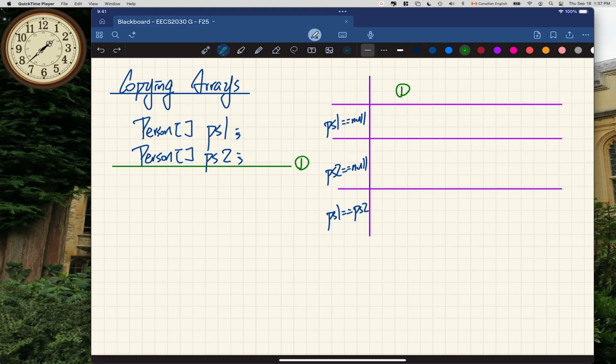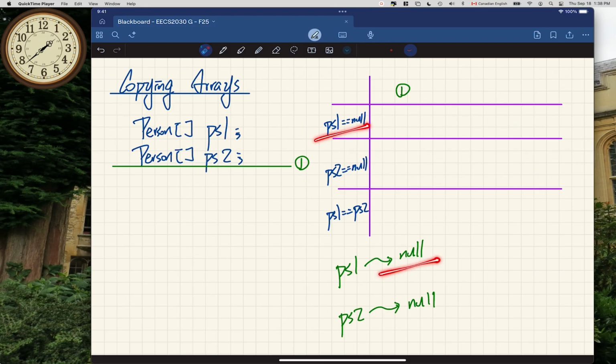So what we've got is PS1, you can think about it just pointing to null, and also PS2 pointing to null. Now, given this, we can answer these 3 questions. PS1 equals null? True. PS2 equals null? True. Are they equal? They are. Null equal to null. Not exactly aliasing, but just a kind of funny scenario, and that's something we ought to know too. So we got true, true, and also true. It's a good beginning stage to be aware of.